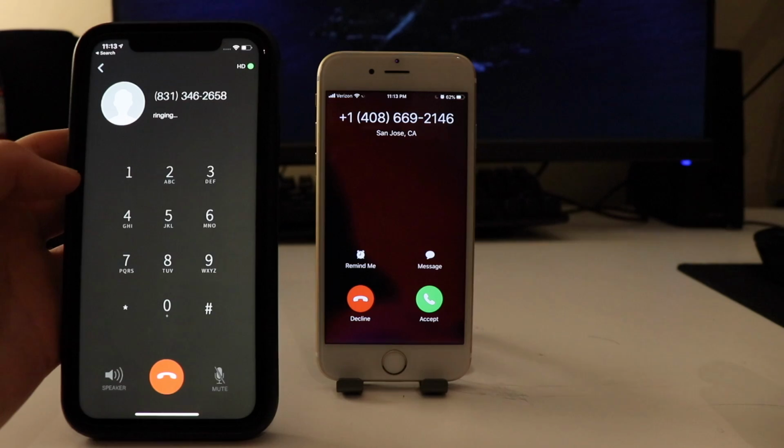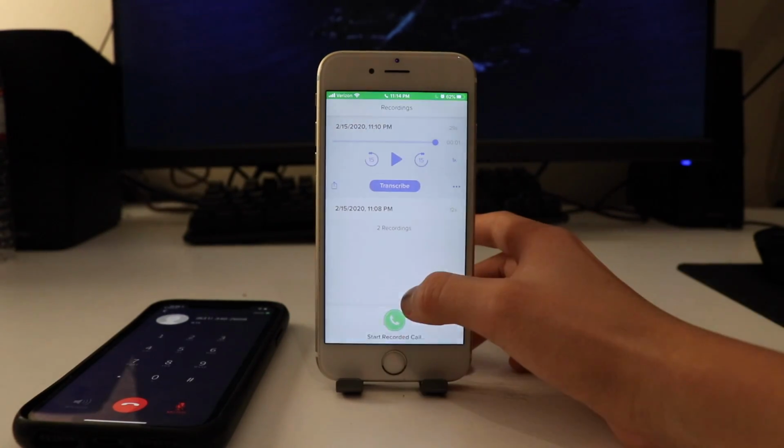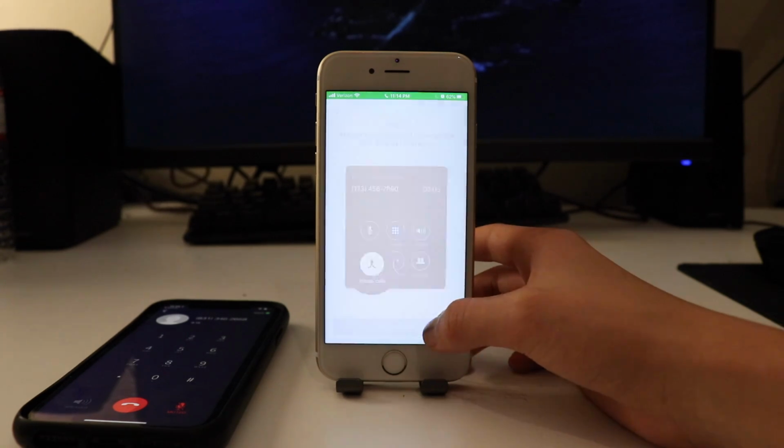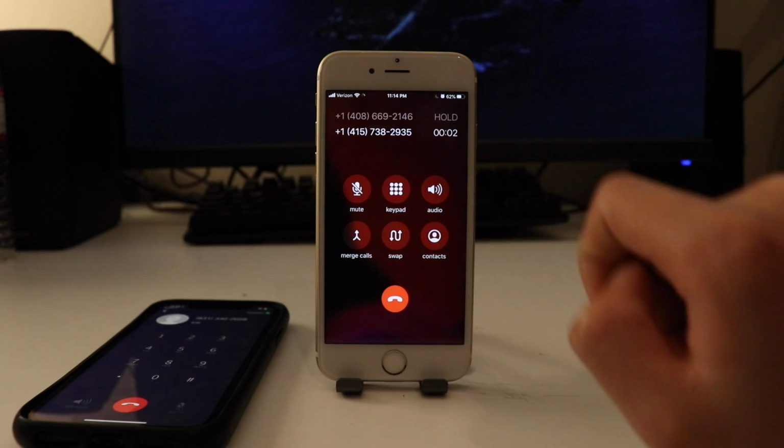Next, I will show you the steps on recording an incoming call. So since someone calls you, all you have to do is pick up, press the home button, and navigate to the app, tap on Start Recording Call, then tap on Incoming Call, and call the Rep Recorder's phone number, then click on Merge Calls, and it should now be recording.